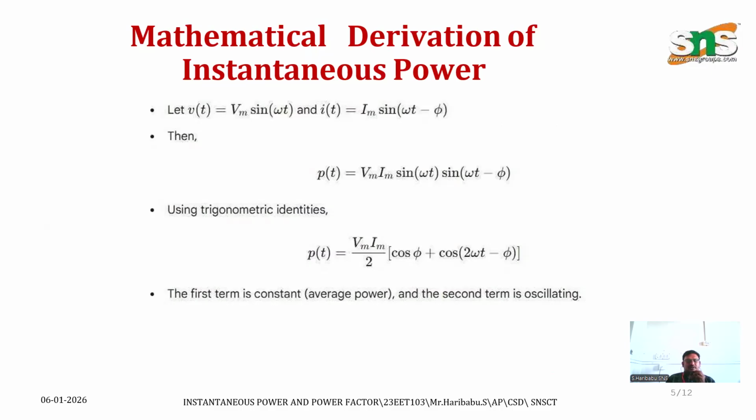This is the answer term. That is just addition of two terms and minus of two terms. So that is omega t plus omega t minus, it represents minus. So 2 omega t minus pi. Whereas in this, omega t minus omega t plus pi will be cos pi. So that term will represent it. So the first term is constant average power and the second term is oscillating. The first term is a constant average power.